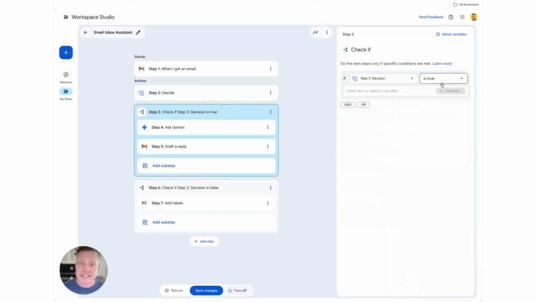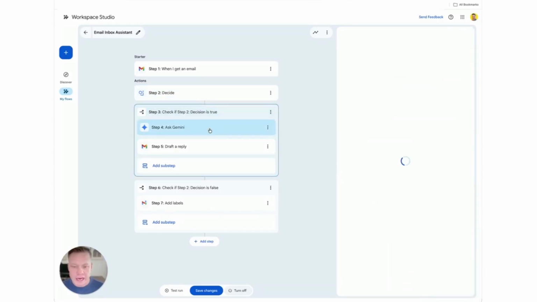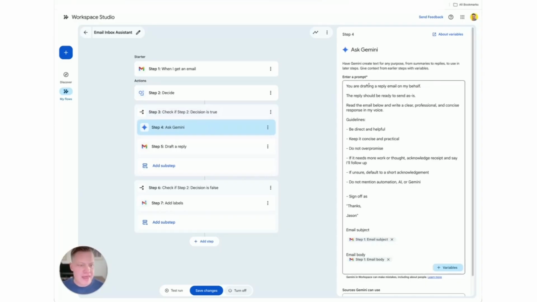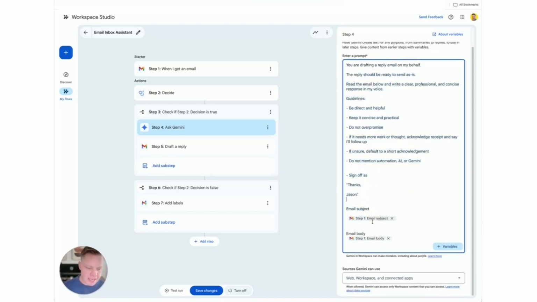If it's true, if it was sent by a real person, we have Gemini take a look at that. And then you tell Gemini what we want it to do is put a draft in your email inbox so that you have time to review it, personalize it, and make it your own. So this prompt right here that I'll share below will allow you to do just that. And again, you'll see down at the bottom that there are these variables, the short codes that you'll plug right in there, just like I did in that last step.